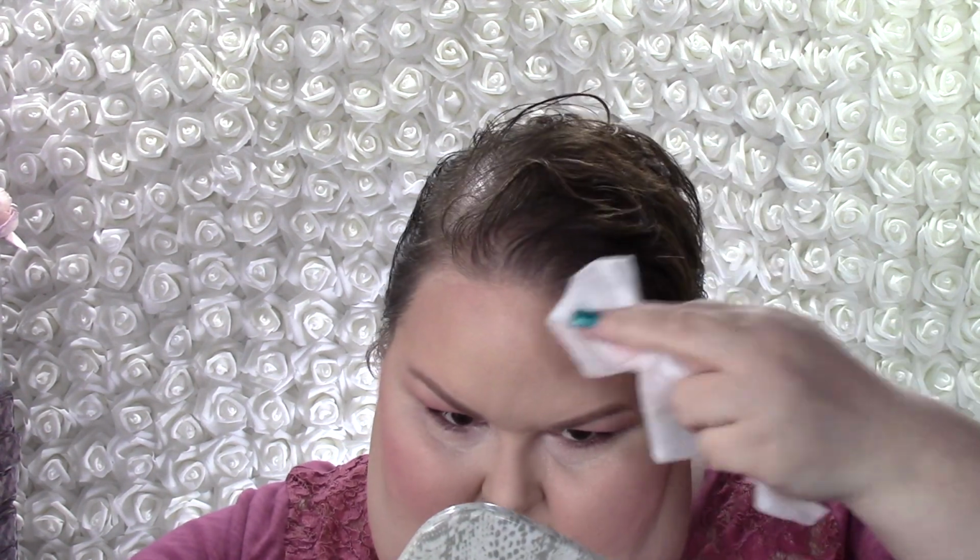If I were going to use a powder, I would use one of my finishing powders, either the one from Makeup Revolution, their Skin Light, or the one from, I think it's called the High Glass one from NYX, or the e.l.f. Halo Glow. Those would be one of the ones I would add. All right, let's clean off the hairline because I always get makeup in it.